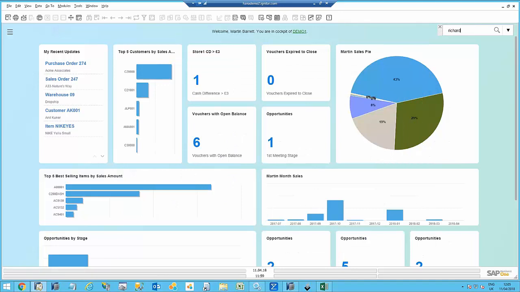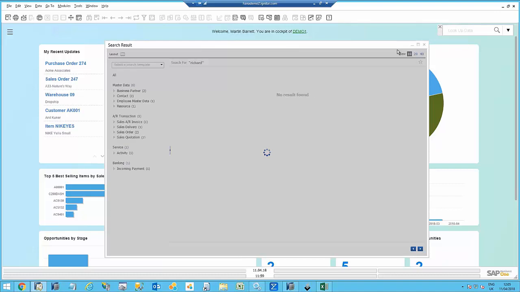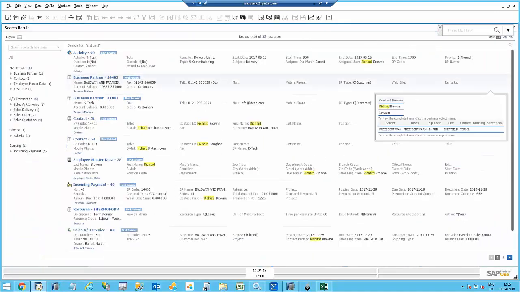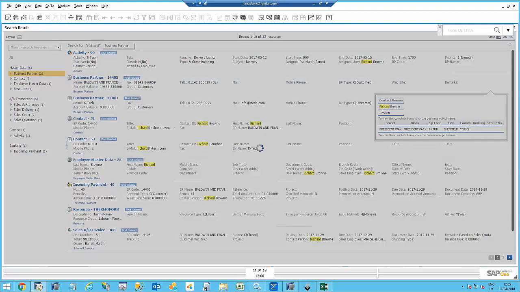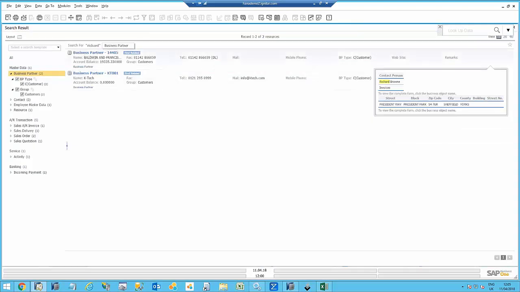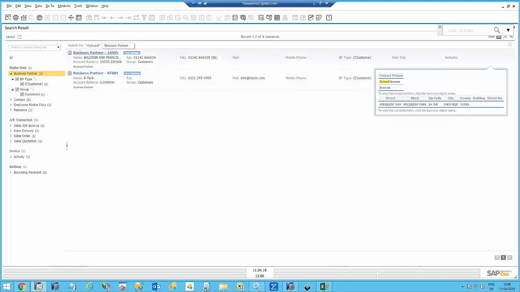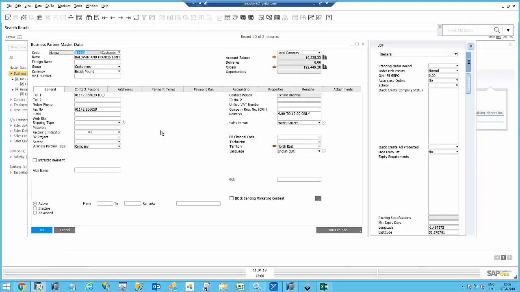So, for example, if I search for Richard, okay, I can now see that I've got 2 business partners here that both have Richard somewhere associated with them, and if I hover over this one, I can see there's Richard Corn there, and if I hover over this one is Richard Browne, and that's the one I'm actually looking for in this case. And then I can drill through to the customer and answer their queries and everything else from there.